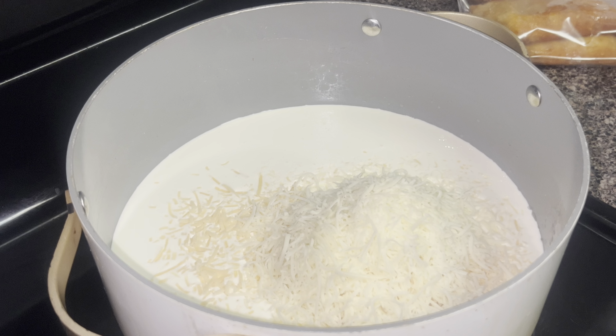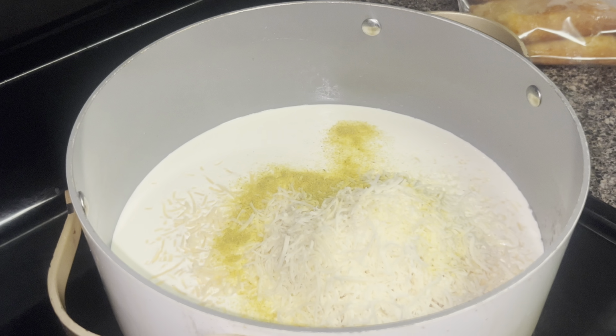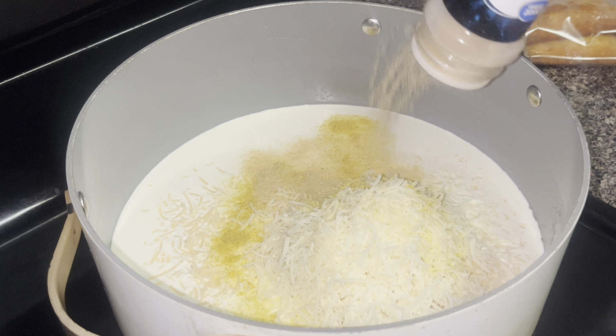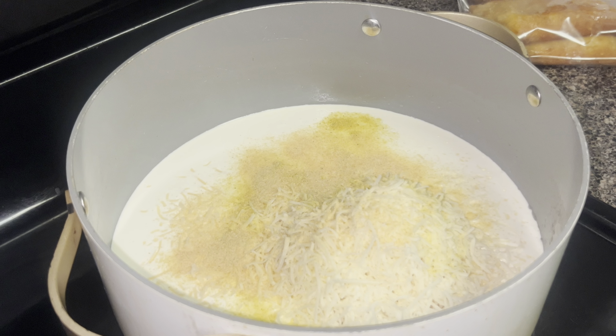I'm gonna start to add my seasonings in. I'm not adding any extra salt because the seasonings that I'm adding will have some salt, okay? So I'm using some chicken bouillon. And you only need about 2 teaspoons of the chicken bouillon. I'm gonna add in some garlic seasoning, garlic powder. Okay, so that's some garlic powder. I say use about 3 teaspoons, two teaspoons, okay.